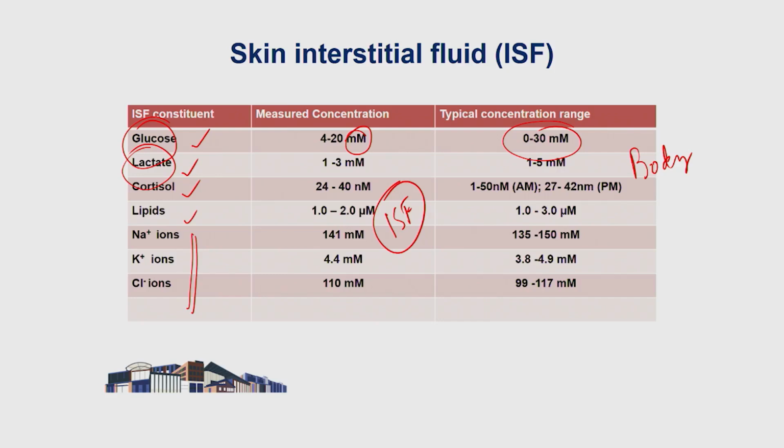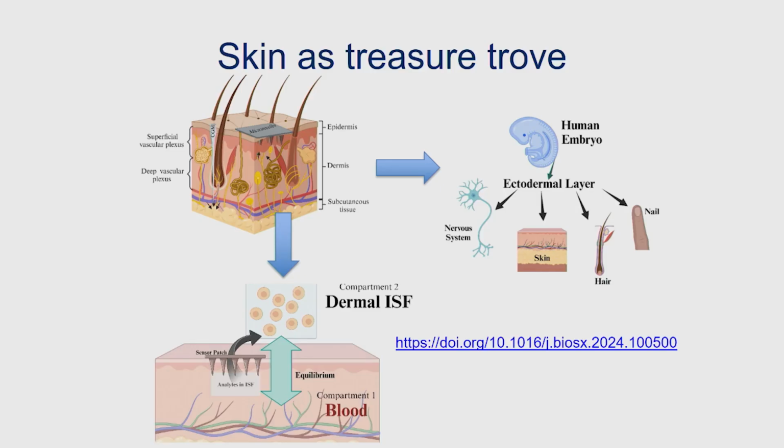As I said, this is just an outline lecture to give you a flavor of what's going to be coming next. I mentioned to you about skin, it's a treasure trove of biomarkers, and I mentioned the two different theories which explain the presence of biomarkers in the skin interstitial fluid. One is the two compartment model here. As you can see, you have your subvascular plexus here, and through here you have your diffusion. There's a continuous equilibrium going on between the subvascular plexus, which is your blood vessels, and your skin interstitial fluid. It goes up, comes down according to what's happening in the blood.